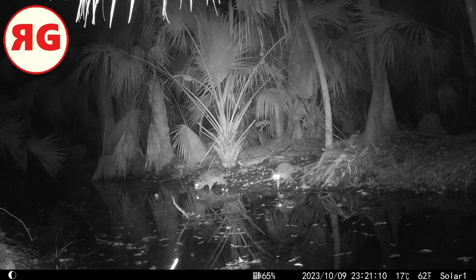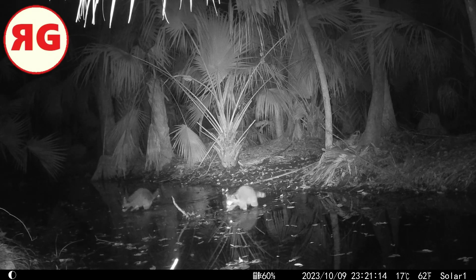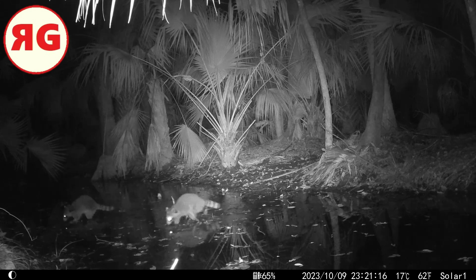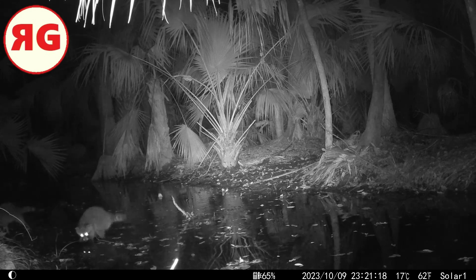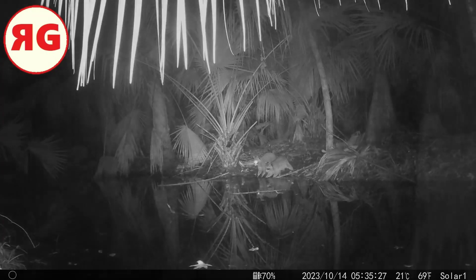And here's a couple of raccoons. I thought they were going to be fishing but they're just crossing. That one there is kind of an opportunist — he was looking for something. And there's something in the woods there; I don't quite know what it was. I've slowed it down and looked at it — I think it's a bobcat, but I'm not sure.